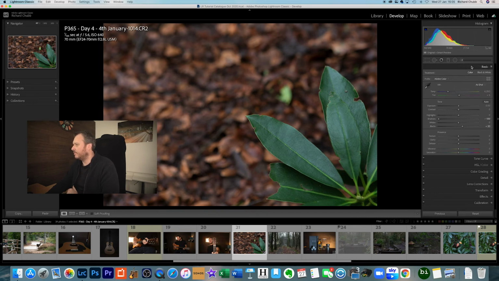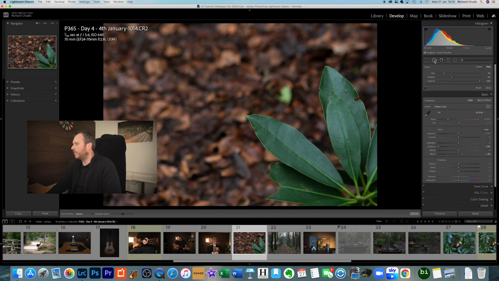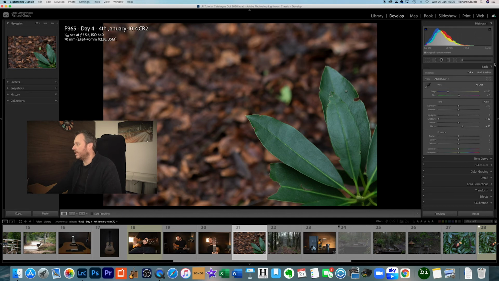We have the panel across here where there is specific direct editing, so brushes if you wanted to brush over a certain part, or red eye reduction, or cloning and healing. You find all that in the top part of this panel here. We then have the basic section where you can do your simple adjustments like white balance, exposure, contrast, clarity, vibrance, all the usual things.